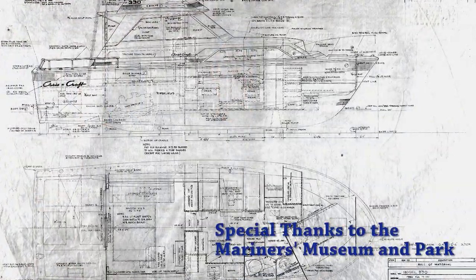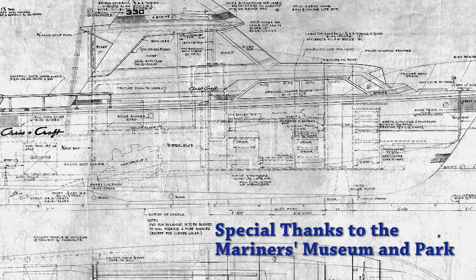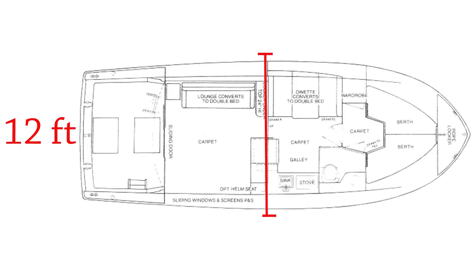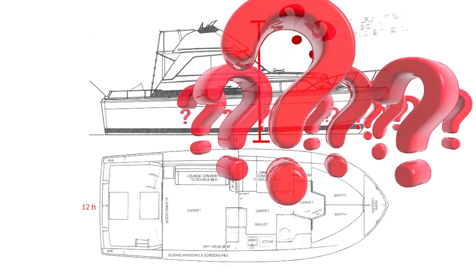I've been trying to figure out the best way to do this ever since Josh cut the cover off. No matter how clean you get the boat before storing it for the winter, you're going to have your work cut out for you come springtime. Stargazer is 33 feet long and 12 feet wide, and I already know there's going to be mold in every nook and cranny. I can feel it in my bones, so I had to come prepared.